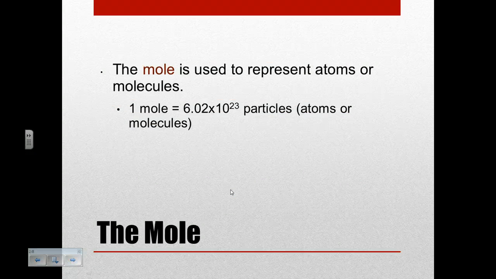The mole is a word that symbolizes a number, similar to how 1 dozen equals 12. We have 1 mole equals 6.02 times 10 to the 23rd. That means that's 6.02 followed by 21 zeros. Remember that this is just a number and that the decimal has been moved over 23 spaces. For our purposes, we're going to be talking about atoms in this unit. But it can also refer to molecules, which we'll talk about in a few units, and it basically represents 6.02 times 10 to the 23rd of anything you're talking about.